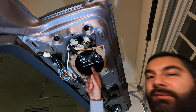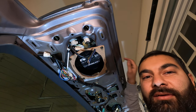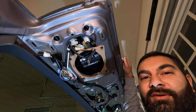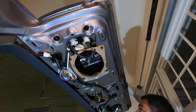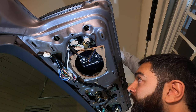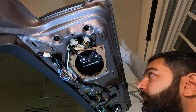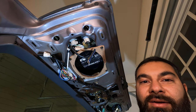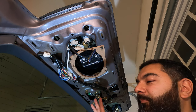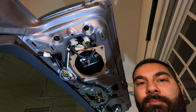Now, I've only put on one small piece in just a tiny spot. But when you knock on the tailgate, you can actually hear a little difference in the sound. So here is before. And here's after. You can hear how the before has a little tinny sound, but that's what the sound deadener helps to reduce, this panel vibration.